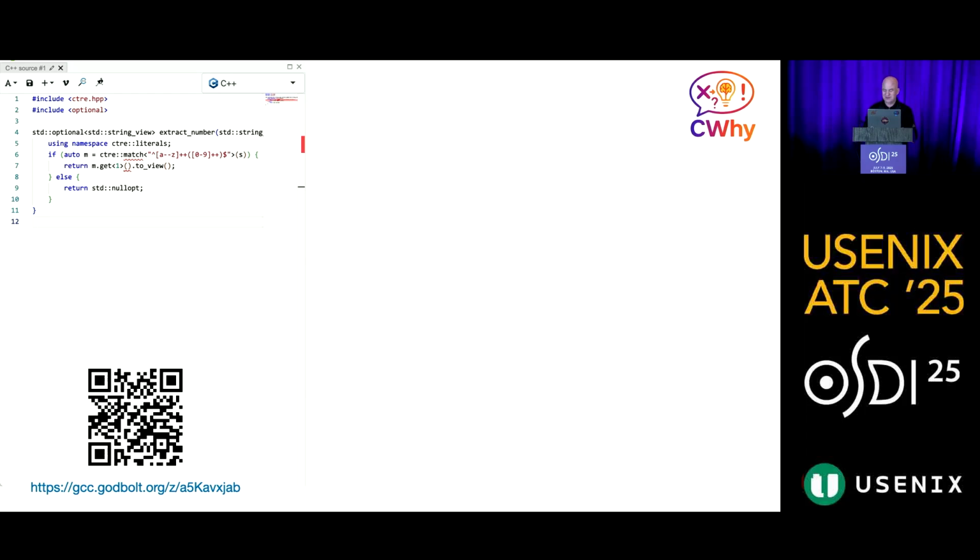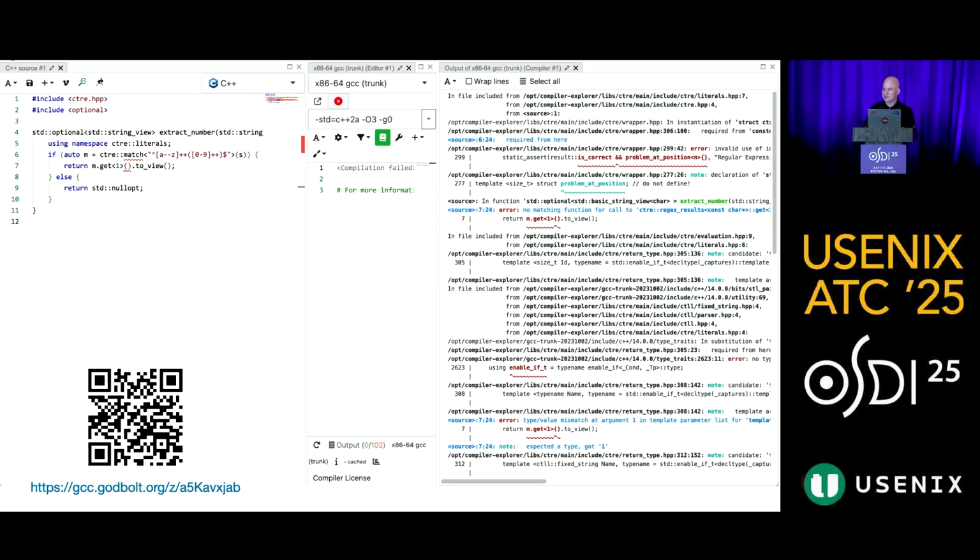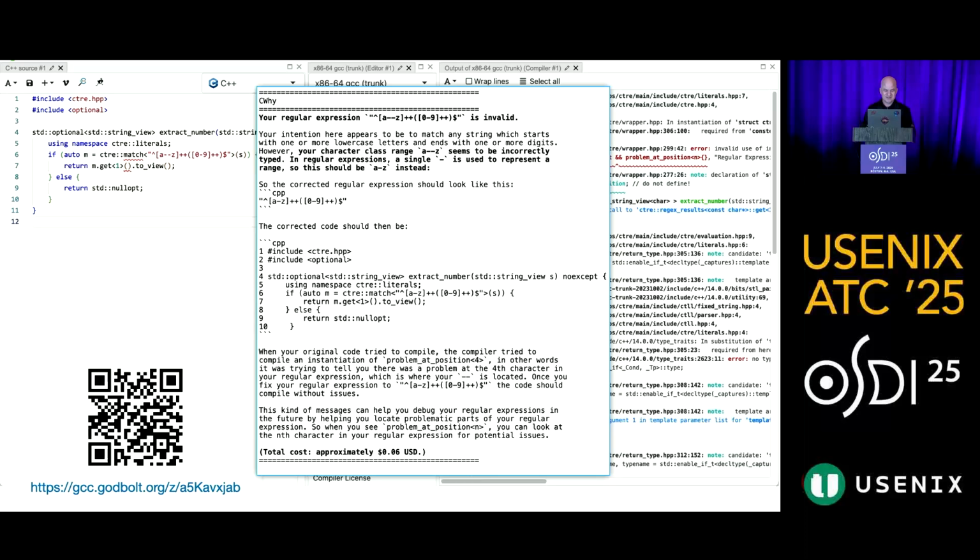All right, so during his demo, he had a mistake in his code, and it produced the usual C++ raft of errors. And he was like, well, oh, I'm not sure what went wrong. And it's like, well, what do you do about these errors? How do you make it usable? And I was like, oh my God, CY to the rescue. So I got his code, ran it with it, and here is a case, again, where the domain knowledge of the LLMs really shines. It says, hey, you have this regular expression in your code, but it's actually invalid.